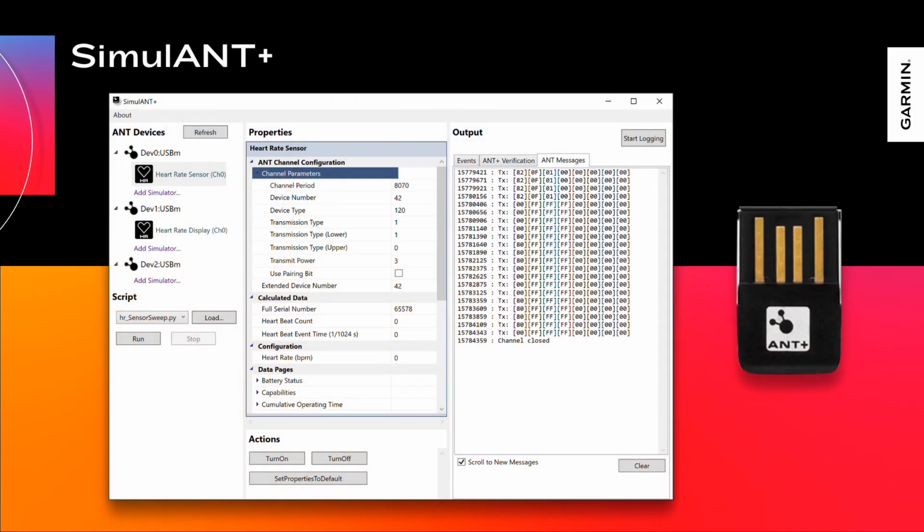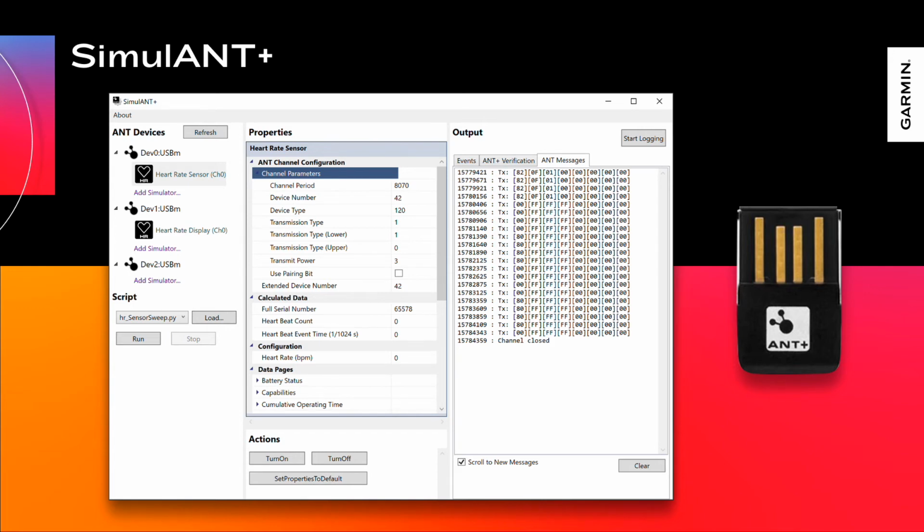If you want to experiment with or test ANT+ devices, SimulANT+ is the developer tool of choice. SimulANT+ is a PC application used for simulating ANT+ devices and displays. It is an excellent tool for first-time ANT+ developers to simulate a sensor or display. It is also invaluable in testing products to ensure that they meet device profile specifications. This tool includes a Python-based scripting framework that can be used to automatically test many of the device profile requirements.